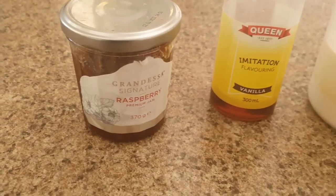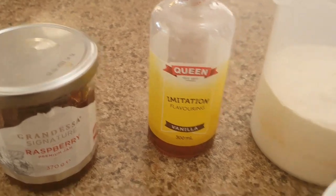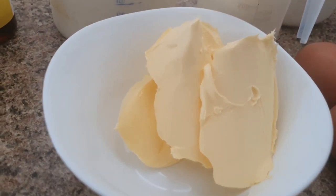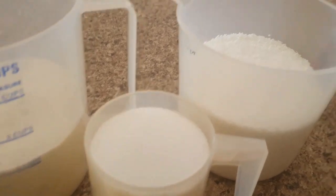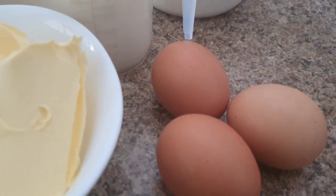First up, we're using raspberry jam. We need some vanilla essence. In the front here I've got some margarine. It does call for butter, but I don't have butter on hand, so I'm using margarine. We've got plain flour. In there we've got caster sugar, desiccated coconut and eggs.